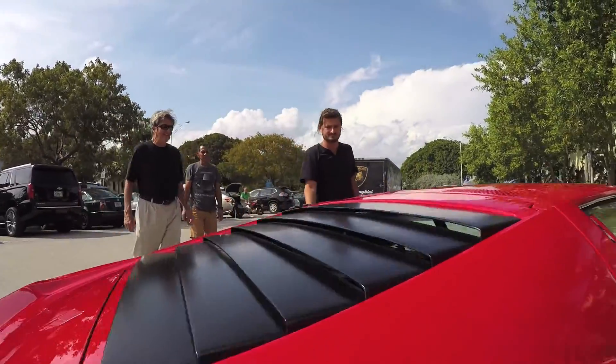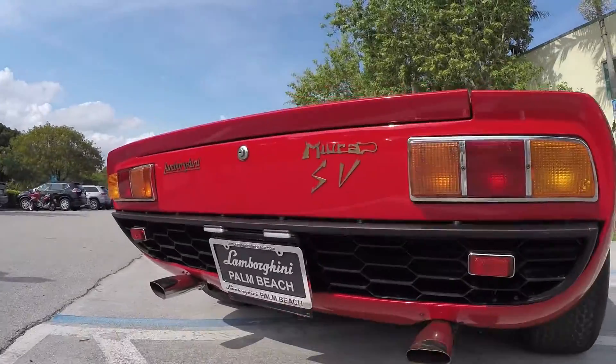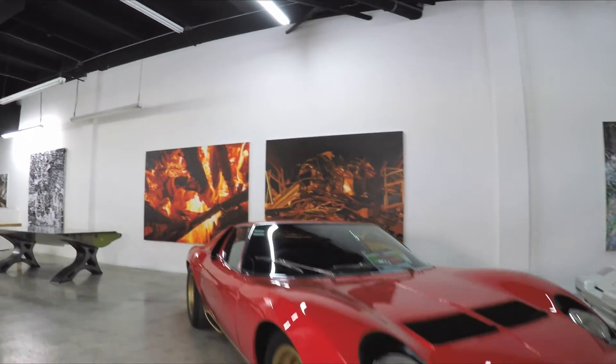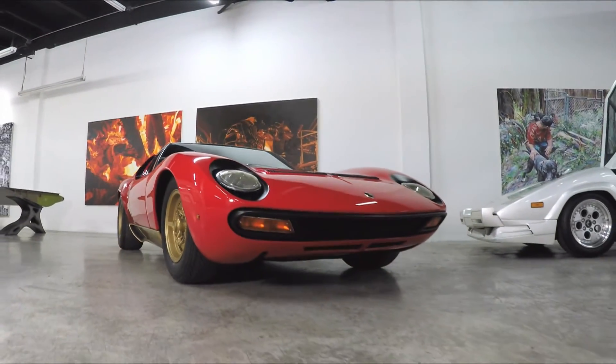So it's one of those things where you build the story and end up with an amazing result. To see it roll off the truck that day was more than exciting. Not only is it to me one of the greatest cars ever made, but this past year working on this car, it's definitely something that everybody comes together for. And to see that finished product — there's nothing else like it.